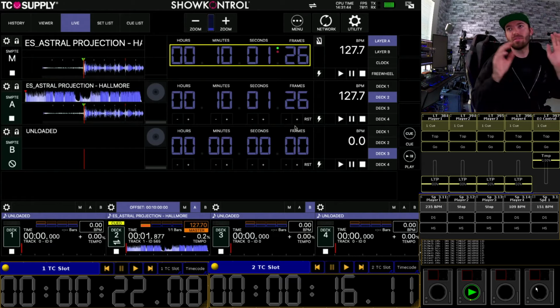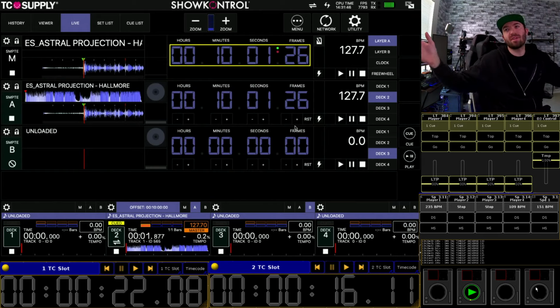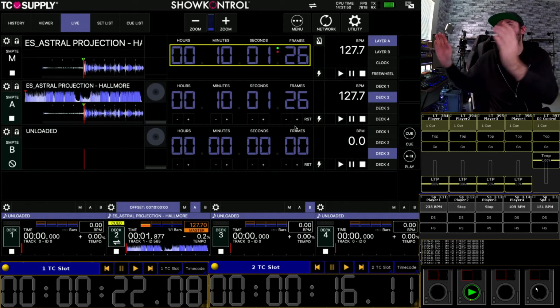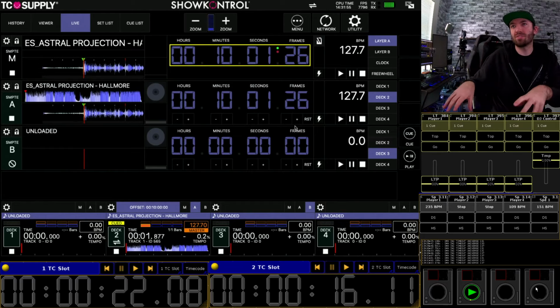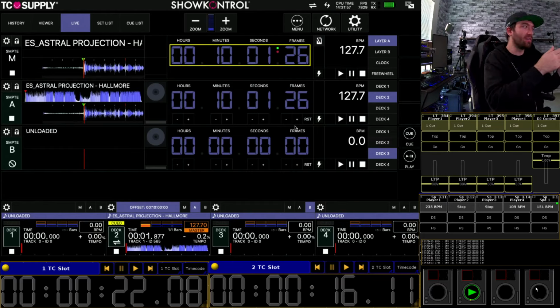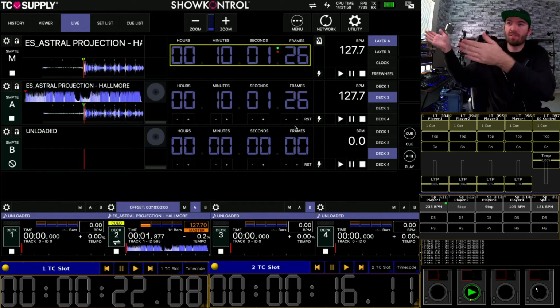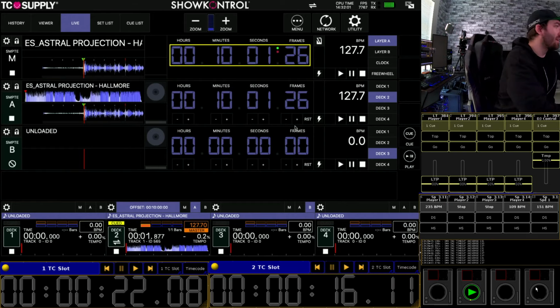Outside of MA, you can delay inside of MA, but if everything's offset and time aligned to the same time, you would have to do it in MA, and then you'd have to do it in Resolume. You'd have to do it in every piece of software that is listening to that SMPTE. So if you can just do it in Showkontrol from the beginning, it'll save you some time. So you can adjust by the number of frames. For example, it'll be a little more obvious if I do minus on minutes. Let me see here.